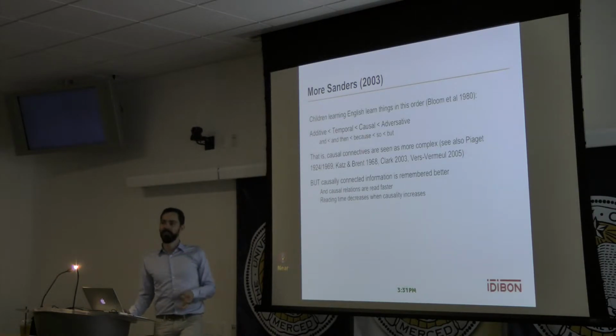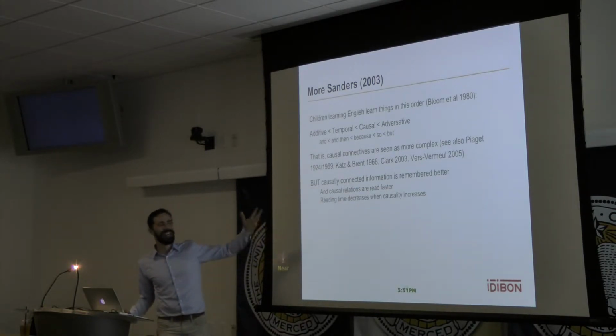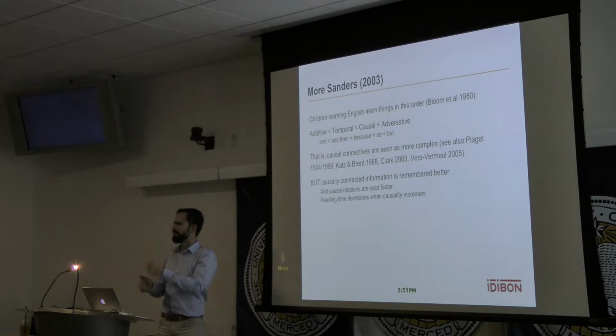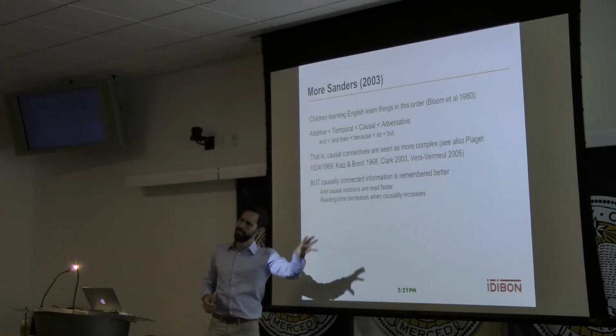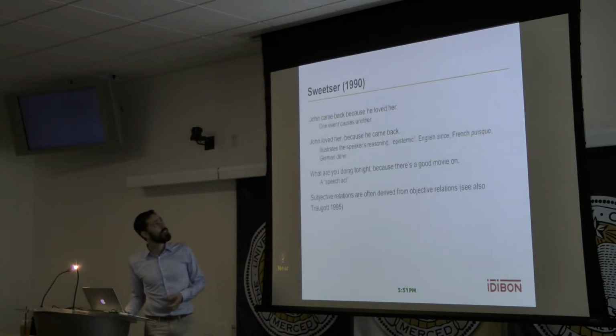Also, for those of you that are psycholinguists, you might be interested that because clauses are acquired relatively late in life compared to and statements or and then. They're not that late in life, but they're just later on. But if you do reading time experiments and memory experiments, if I have a causal connective in there, you'll definitely remember it better and you'll read it faster, right? So this is a little bit of a paradox. Wait, we acquire this later, it seems to be complex, but on the other hand, I'm going to read it faster, right? So this is an interesting feature about cognition. We'll skip that one as well.